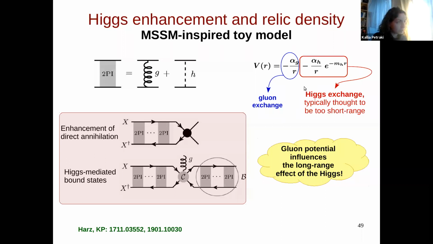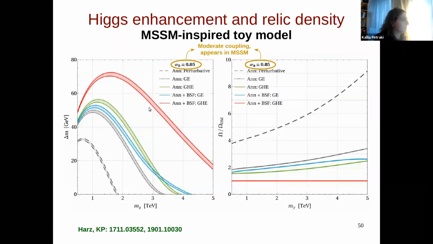Now, usually, it can be that we have gluons and Higgs, or we can have weak mediators and the Higgs. So we can go calculate the same processes, and here is an example of the result we find. Again, it's the mass difference between the dark matter and the co-annihilating particle on the vertical axis and the dark matter mass on the horizontal axis.